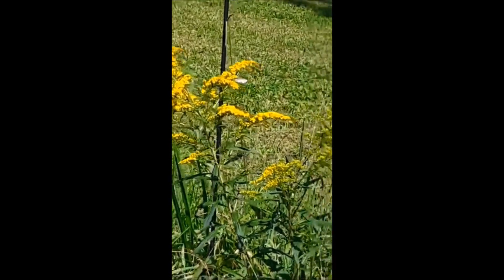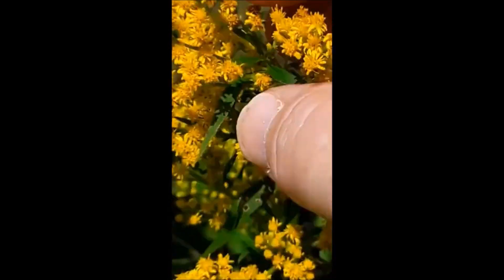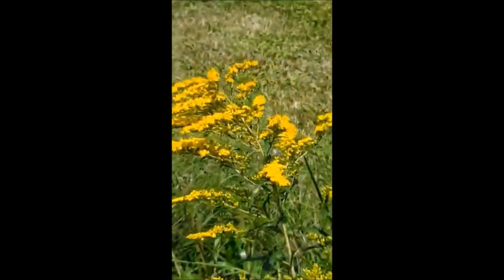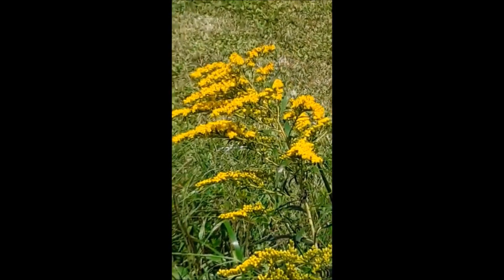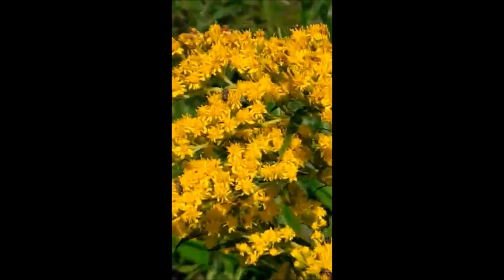You see this beautiful yellow flower — it's actually a very medicinal herb, one of my favorite herbs ever. It's called goldenrod. Goldenrod is amazing for cracked heels and the skin disorders of diabetics — you know how you get those sores on your feet that split open because you can't feel your feet due to diabetic neuropathy. That's what I suffer with.